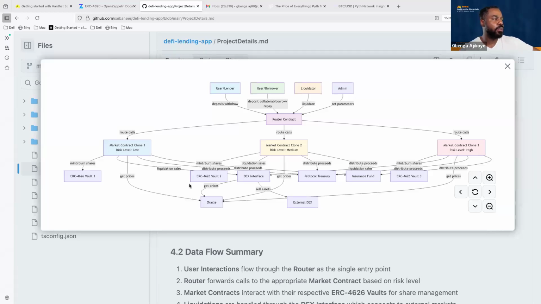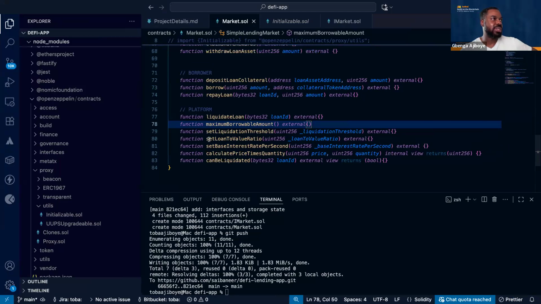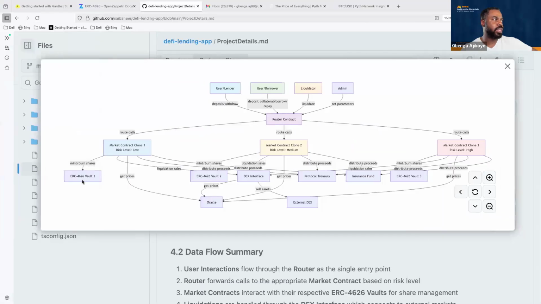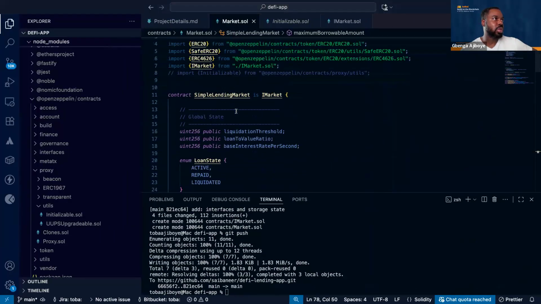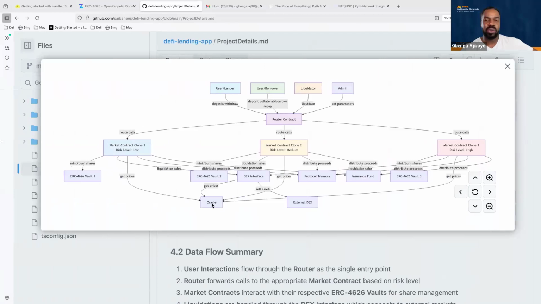Boom. So we're going to be calling the Oracle externally, so we'll be using an interface to call it. But this one, the 4626, we're going to make our contract a type of 4626. So we're going to actually inherit this eventually. That's the plan, so that we can have access to the features of this. But for this one, we're just going to call it externally, and similarly, we also use an external DEX.